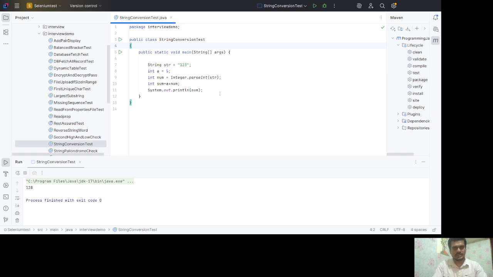Similarly, let's do it for float. That means let's say there is one string and we want to convert that string into float.